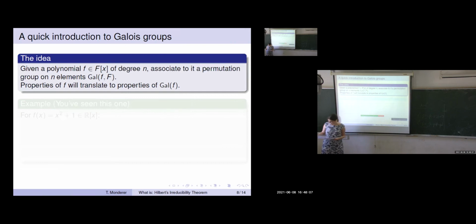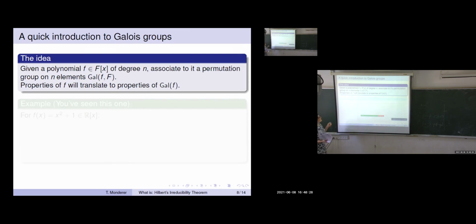So how can you give a very quick introduction to Galois groups? We'll do it as follows. I'll give you some intuition as to what the idea of a Galois group is, and then I'll give you some examples, and we'll define nothing formal. So this is how we will get a very quick introduction to Galois groups.